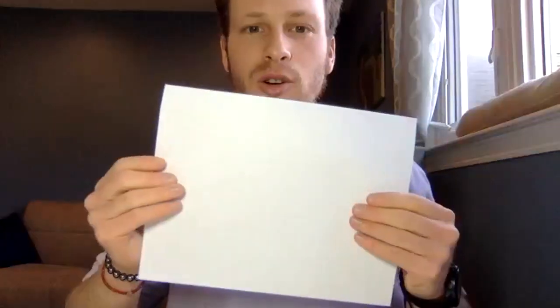All right, so if you want to follow along at home, we're going to be doing 3 drawings today. So I have 3 pieces of paper ready. Hold on, this looks like 2. Okay, 3 pieces of paper ready and a pencil. We're going to be zooming into Matt's screen, and we're going to be following along with Matt. All right, so let me zoom us in. All right, Matthew, it's all you, my friend.